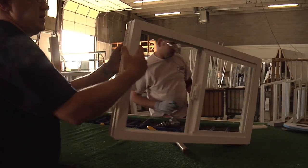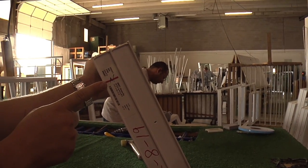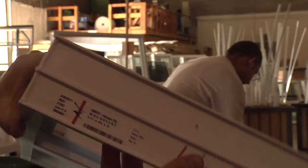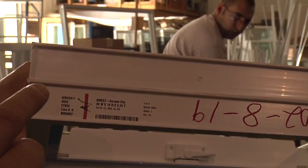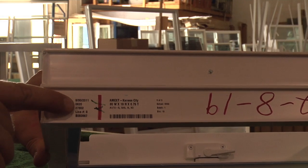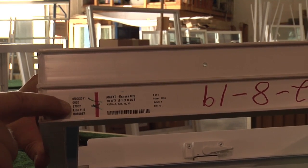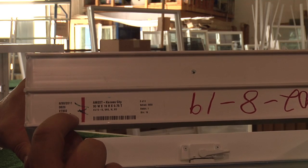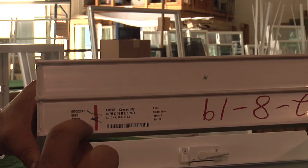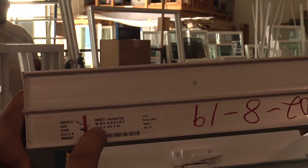When a schedule is generated and released to the floor, it also generates labels for the frames and for the glass. The labels are then color-coded as per final location, whether it be Kansas City, Salt Lake, etc. The tags tell us what date the schedule was released to the floor, the style of window that it is, the job number that applies to us in plant, a job number that is used by the facility, as well as the line number, which if we look into Fenevision will tell us where the window is in the house.